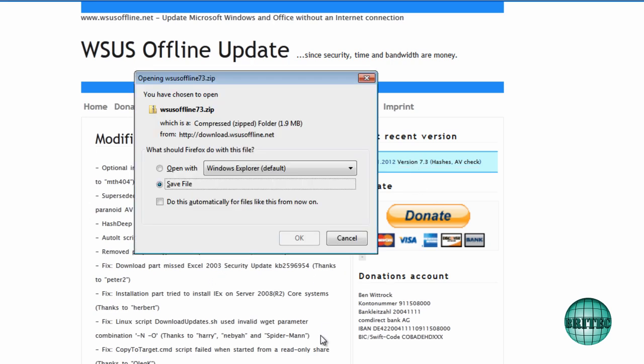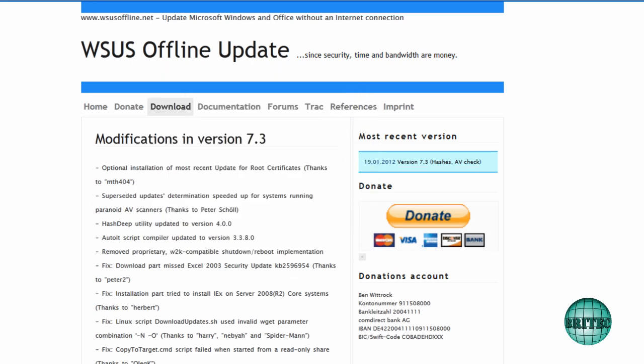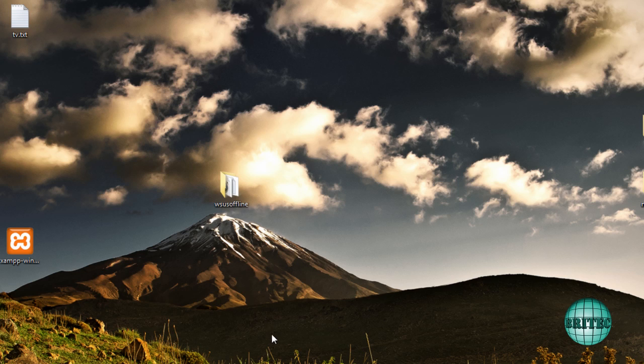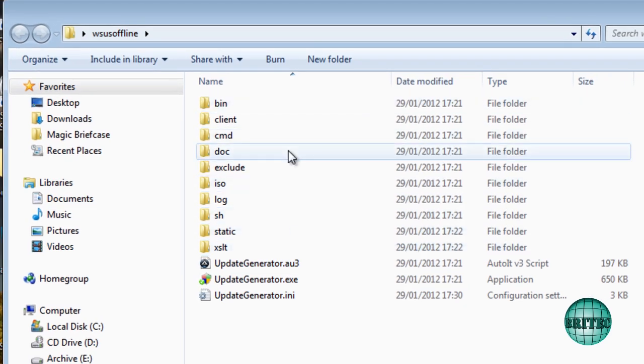So all you need to do is hit this here and save this to your desktop. I've already done mine, and what this is going to allow you to do is download all the updates for all the operating systems and Office. Now you can take those updates to the customer and you won't have to download them all on site, and it's going to save you a load of time and trouble, because not everyone's got fast broadband. That's the thing, you've got to take that into account.